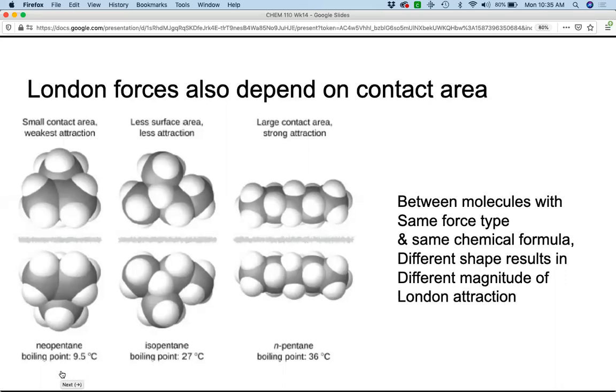And then of those 2, which would you predict would have the higher boiling point? So if we think about the inference that we have so far, we would predict that butane in its linear form, or n-butane, would have the higher boiling point. So this is an example of the type of questions that you might have to answer associated with intermolecular forces.